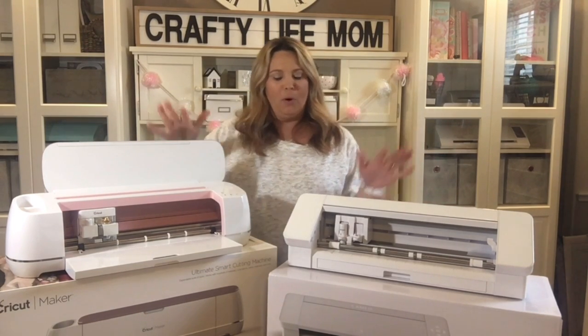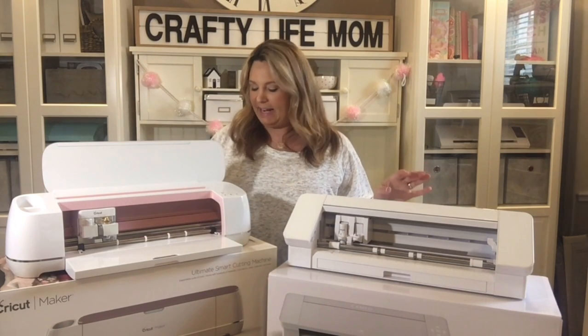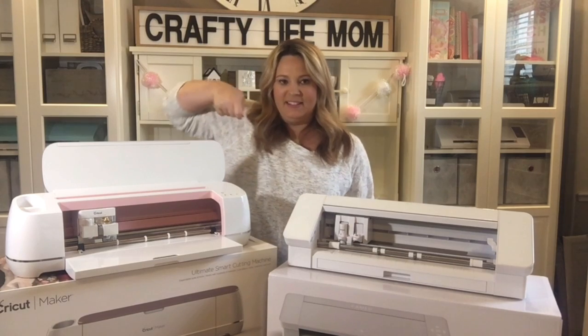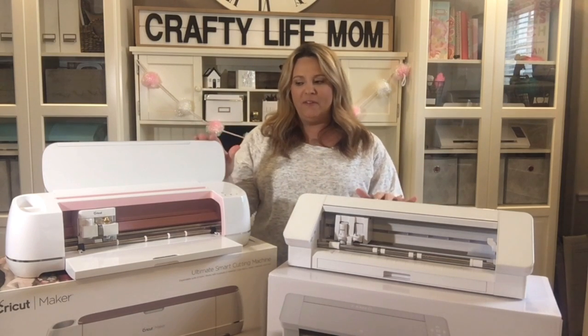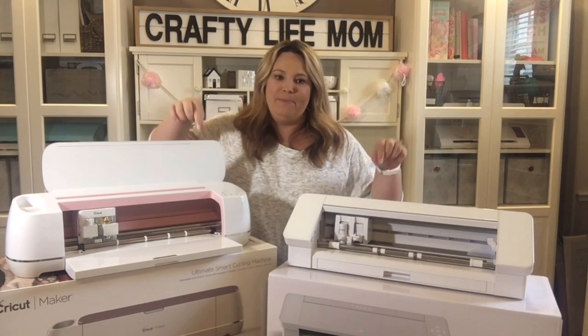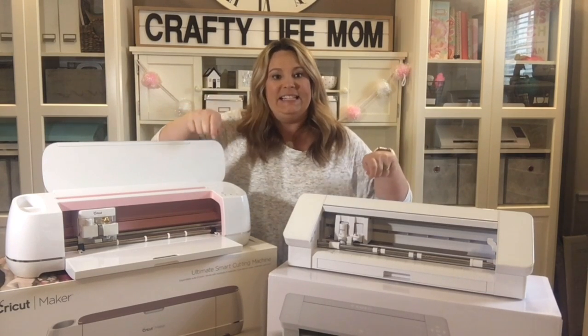Both of these machines have the capability to insert a tiny rotary blade that allows it to not only cut on the pizza wheel, but swivel and cut your fabric more precisely. Both of these machines also offer a deep cutting blade or a craft cut blade that allows for a deeper cut.